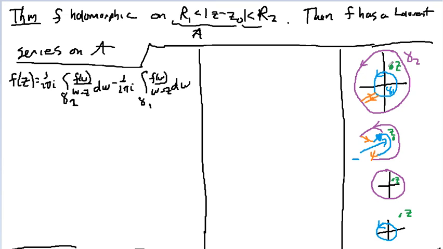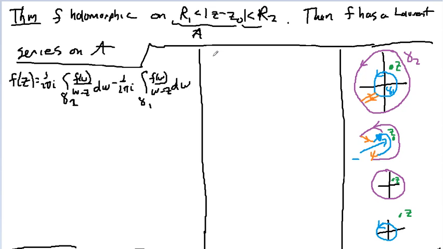Pick any point z in this annulus, and then just draw the orange piece far away from z. Then you can unfold this, slice this up so that you get purple, orange, go the opposite way around the blue, and then go back to orange and then purple. You get an enclosed region, which allows us to use Cauchy's integral formula, which boils down to, once you get rid of the oranges, the integral once around the purple and once in the opposite direction around the blue, so you get gamma 2 minus gamma 1. And we're going to figure out what these are, and these are what's going to give us our Laurent series.